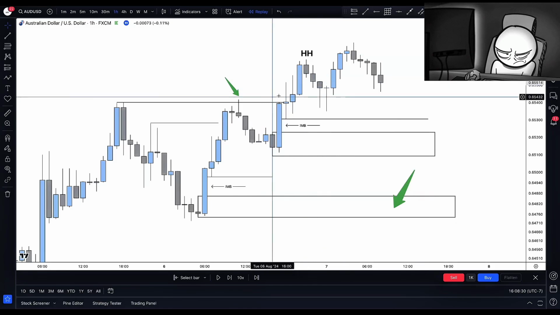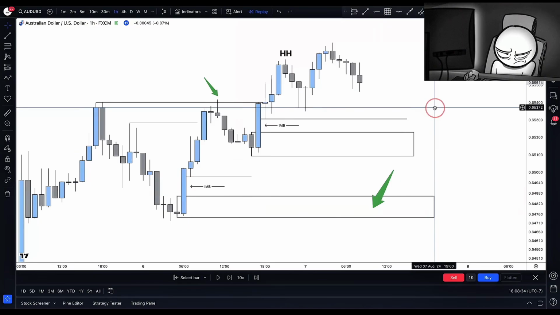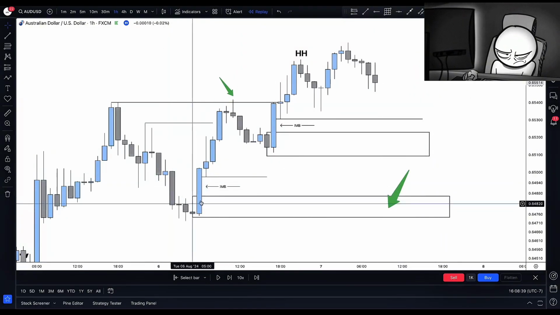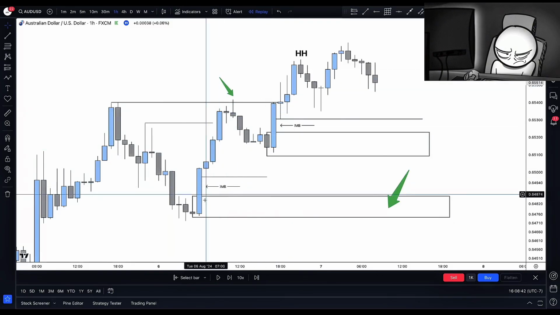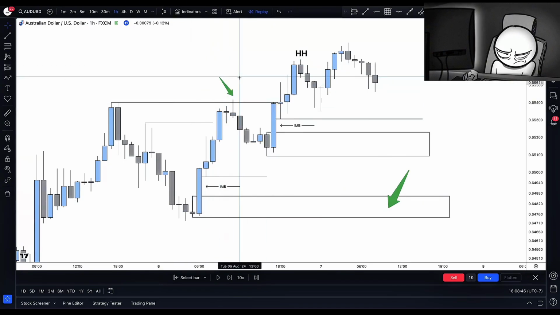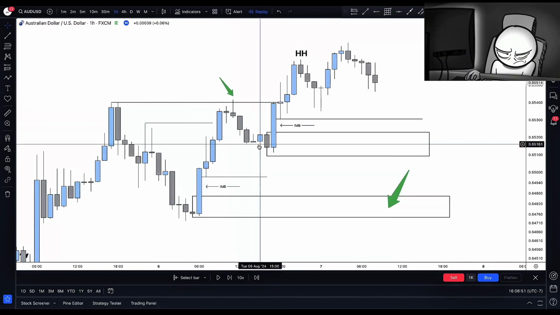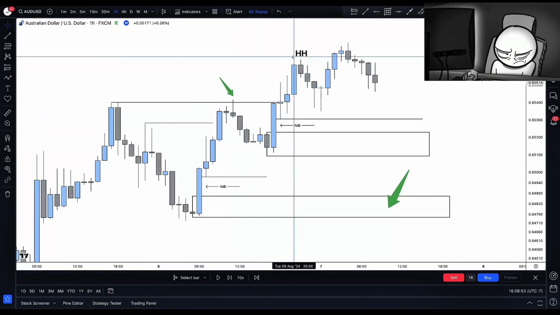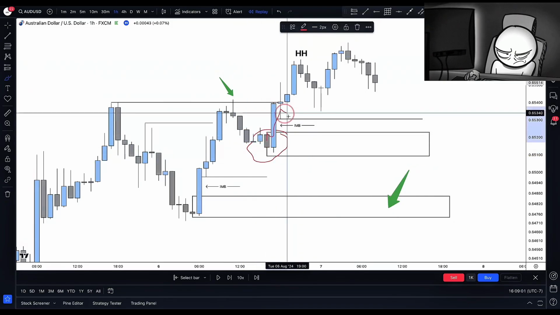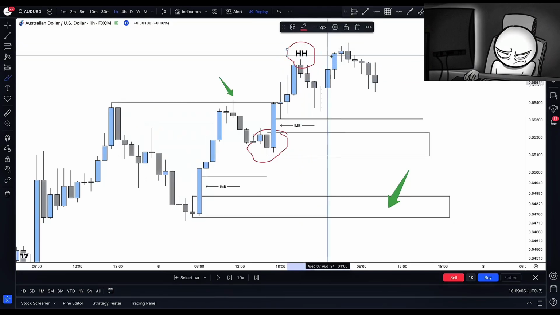So this gives us a clearer picture as to which of these zones is going to be best. When we're looking at demand and supply, we are always looking to see which levels these zones are able to break. This demand zone here at the low didn't actually manage to break into a new structural high, which tells us that this isn't a significantly strong zone. The market had to pull back and reaccumulate before it was able to break the high. And it was this area here that built the strength needed to actually push the market into a new high in the trend, which took place just up here.